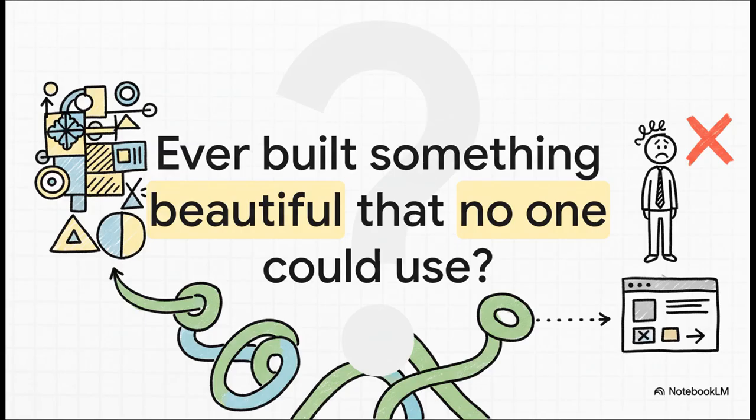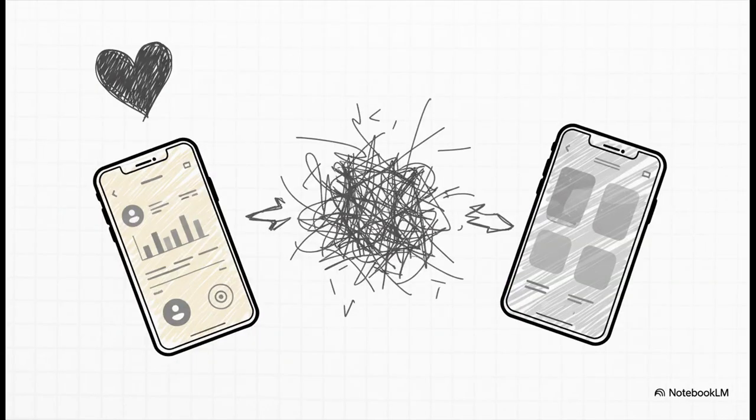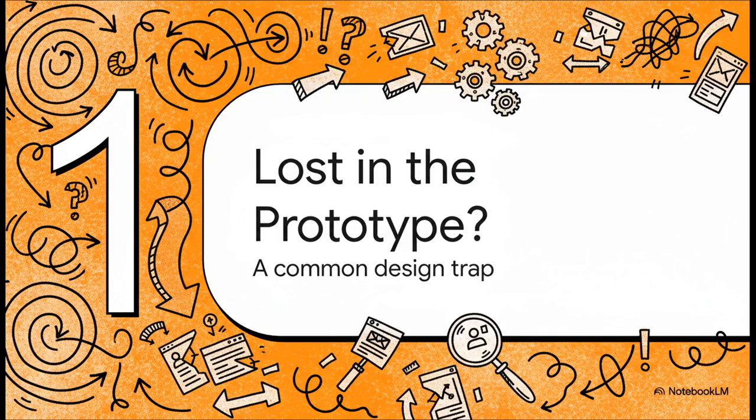Yeah, it's painful, right? It's such a classic problem, and it stings every time. And the root cause is almost always the same thing. We get so focused, so in love with designing these perfect individual screens that we totally forget about the most crucial part, the actual journey between those screens. So yeah, this is a really common trap to fall into. We're talking about getting lost in the prototype.